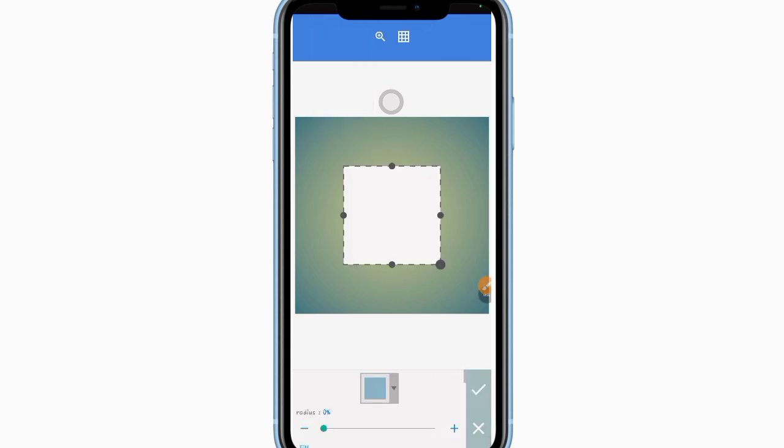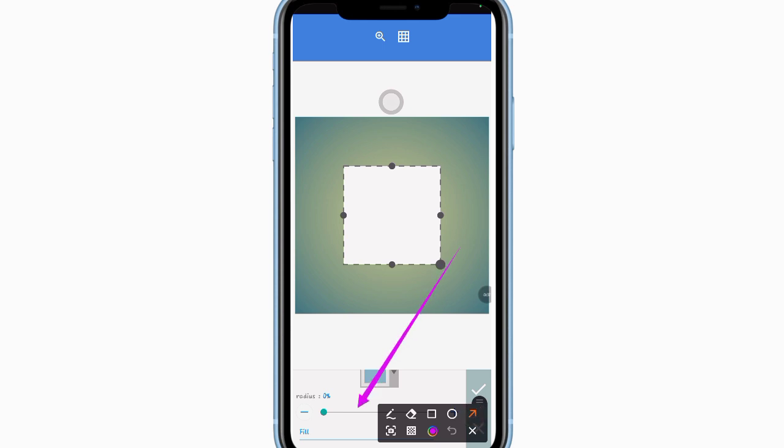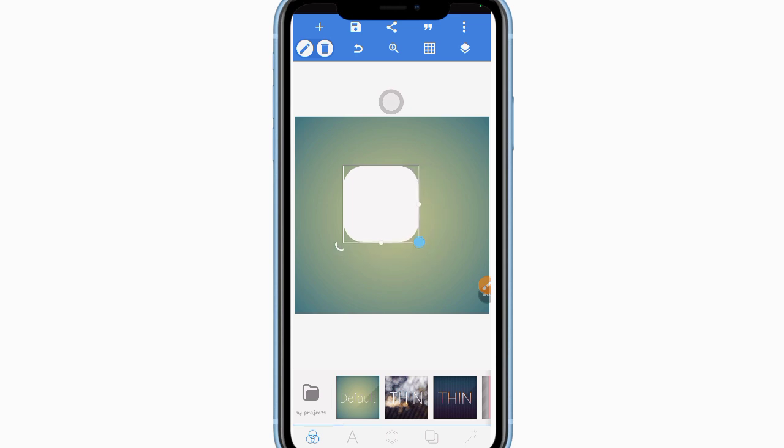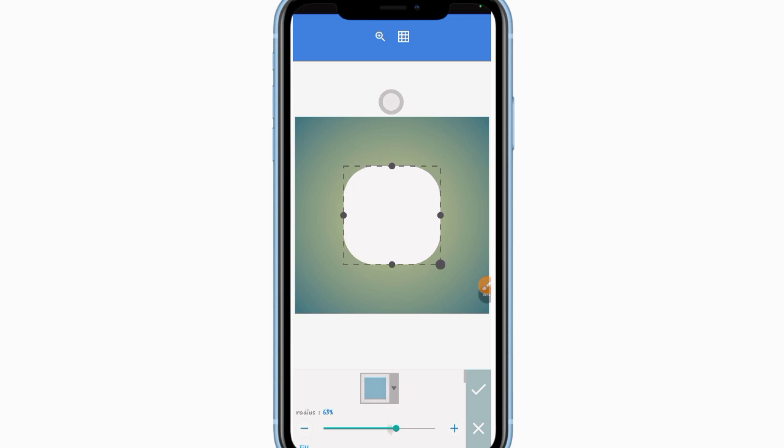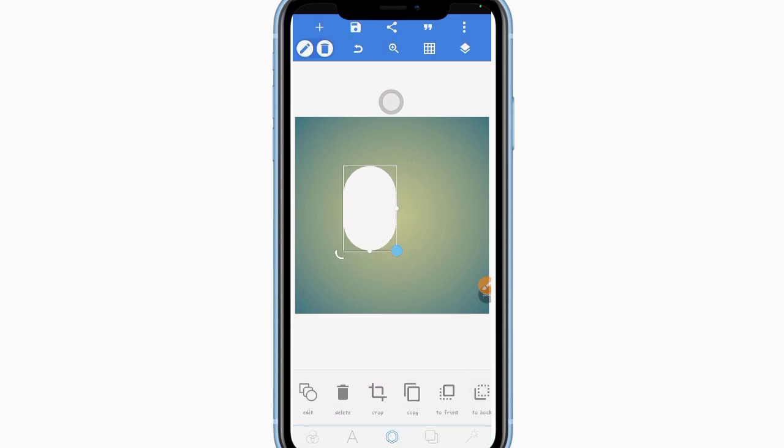Now what I'm going to use is a square. But this square is not going to be a complete square. So I need to come to what we call the radius. I need to touch the radius of this square. So I'll add this radius. When I'm adding the radius, you see that the square will turn to something like a circle, but I will not add it more so that it does not completely become a circle. If you're not okay with it, you can touch on edit, then you increase it a little bit again. Okay, I need something like this nature. So this is what I want.